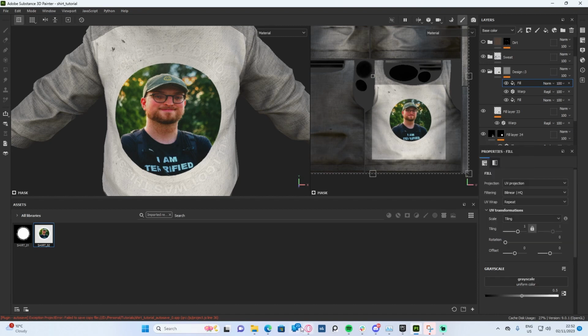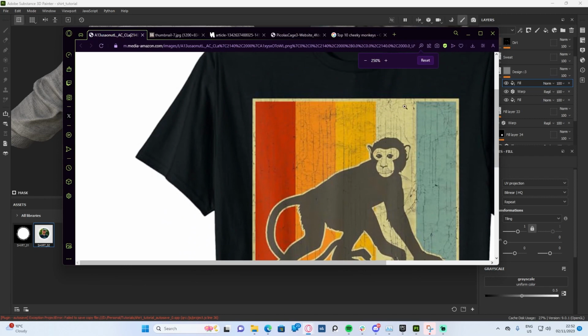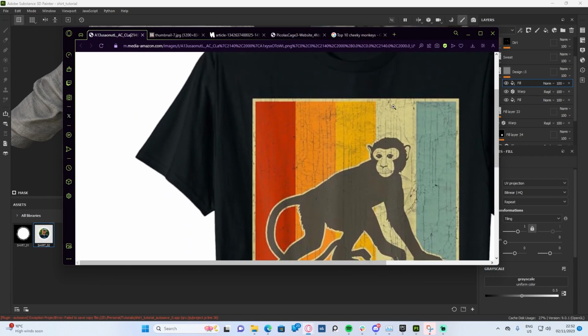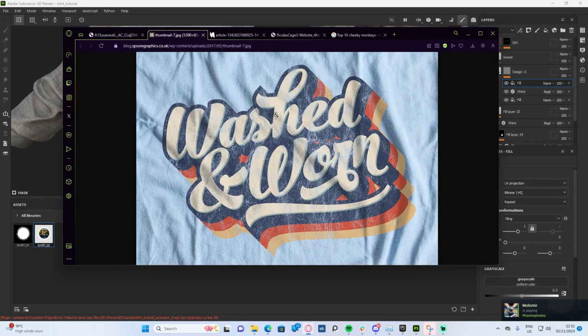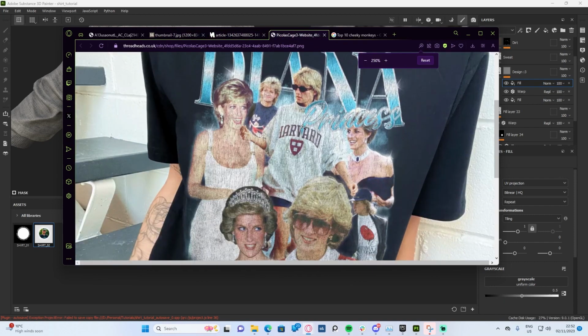Actually, what I can do really quickly is show you a good example of how it can be used. For example here, you can see that there are cracks in the actual design sometimes. I don't know if you have an old graphic t-shirt from a few years ago, and you'll see how the actual chipping of the design slightly messes up over time. Same thing here, you can see obviously it's chipped away. It just happens when you wash it a few times. Same with this, you can see it's kind of chipped away.